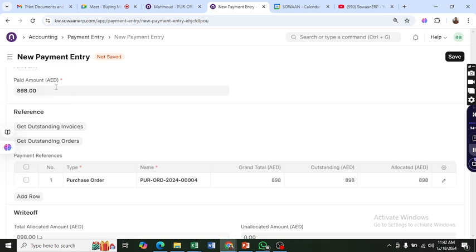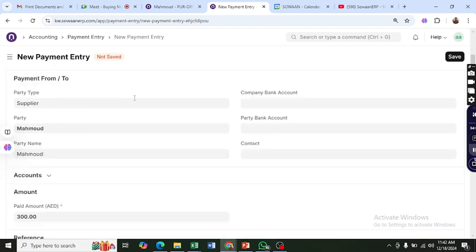It does not calculate in percentage, but rather you can provide the amount directly. For example, 300. You are going to pay the supplier 300 in advance, so you just put up 300 here.